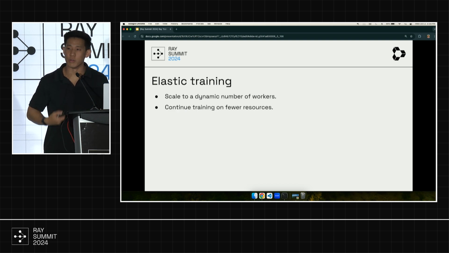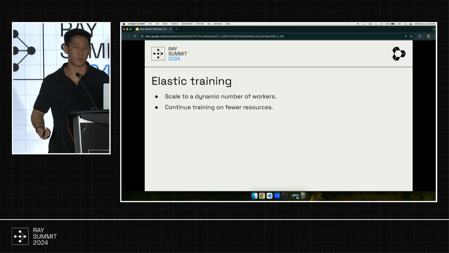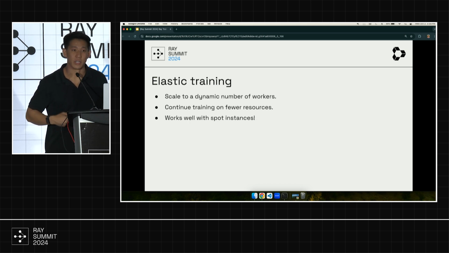This means that you might have a max number of workers where your job will typically run, but your job now supports being able to train on fewer resources as well. This works particularly well with spot instances, where the capacity of spot instances might change over time, and you want to continue training even when you don't have a static set of spot instances available to use.